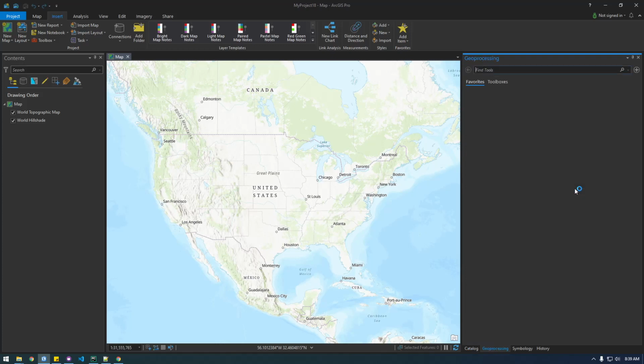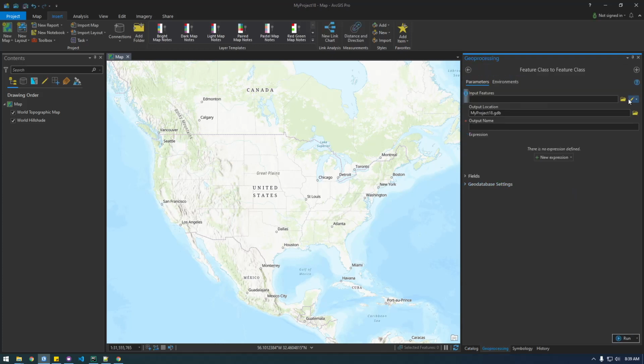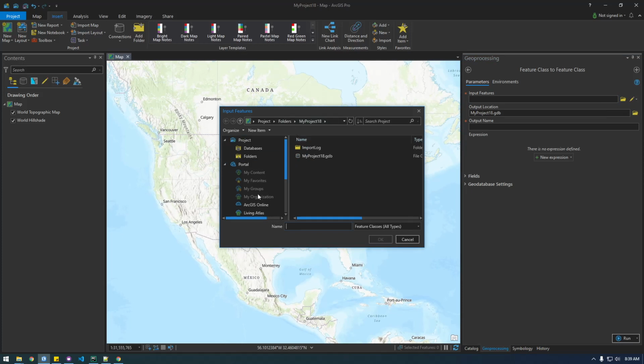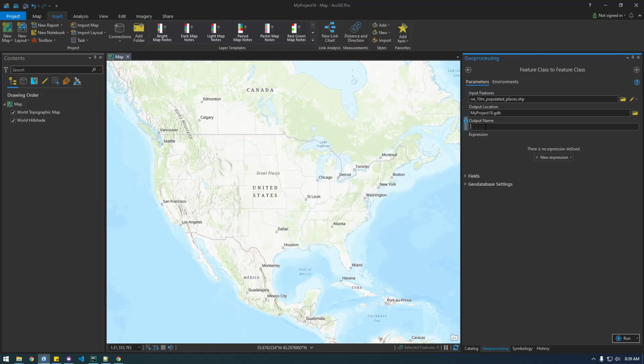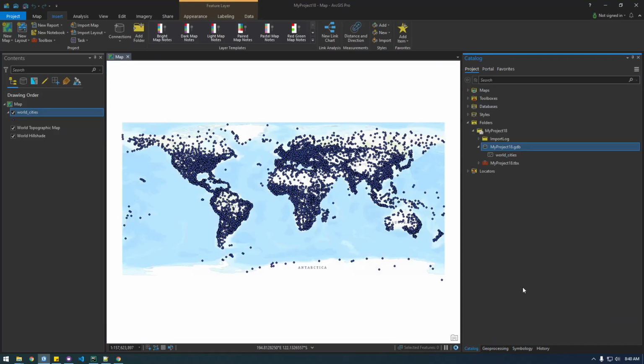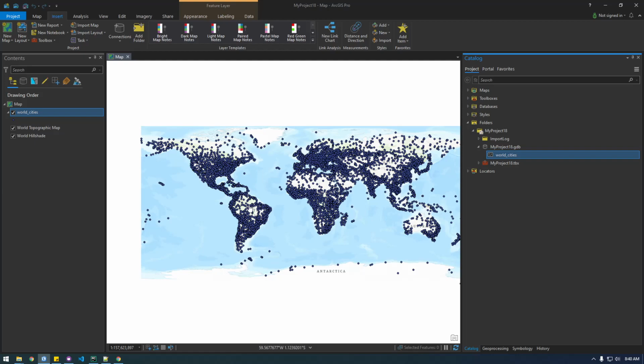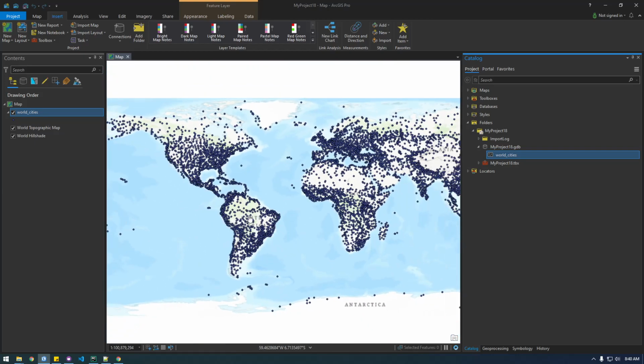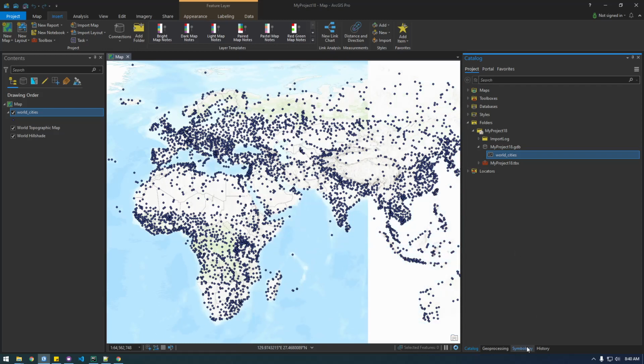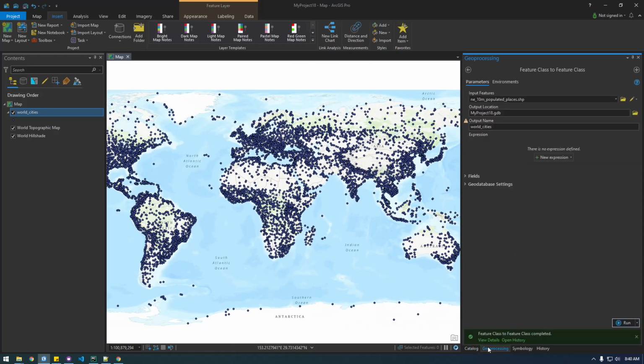say import feature class. And the input feature, this is going to be that shapefile, wherever you download or have a shapefile. So it's my downloads folder. And then output name, let's just call it world cities. Okay, so now in our file geodatabase, we have this world cities. So this is what I'm trying to do in a script. Instead of just a blank feature class, let's make a feature class based on something. So the reason we came into Pro was to get the command for that.